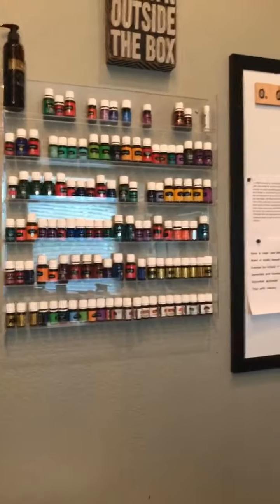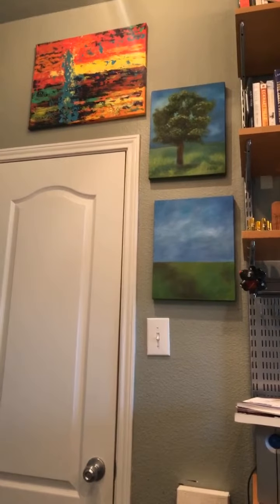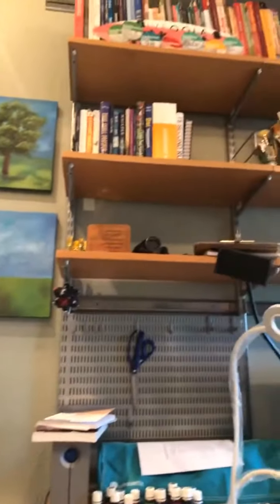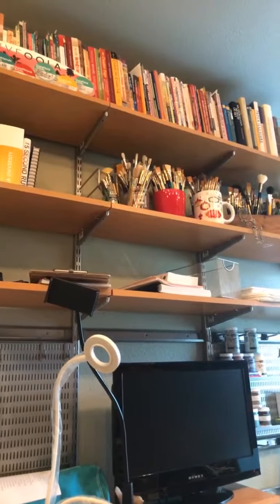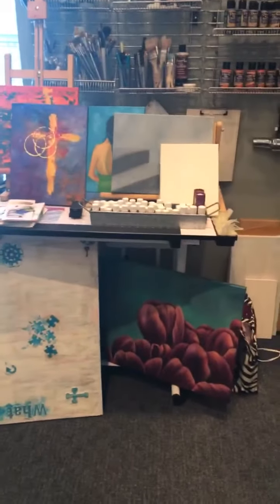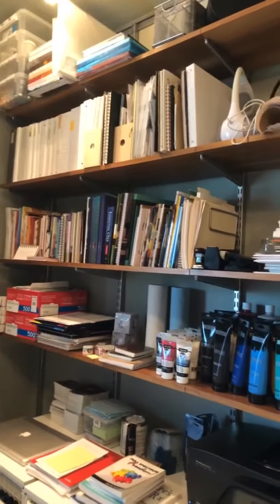Over here is where you'll see me when I do my Zoom classes. Don't you love unfinished pieces of art? The one up on top is going to someday be an Explorer with Paint class. Up here I've got a lot of my reference books, and I'm embarrassed to say it looks like I don't have enough brushes. Down over here I've got lots of unfinished pieces, finished pieces, lots of paint, and since I also teach, there are instructions up there for the classes.